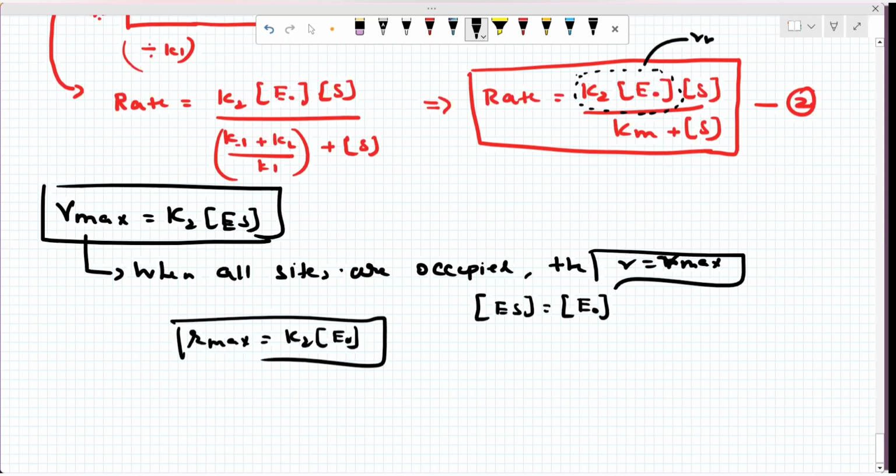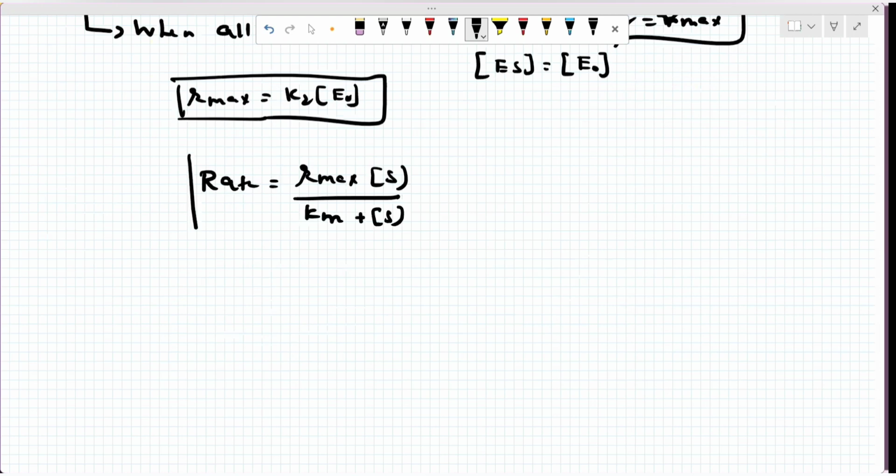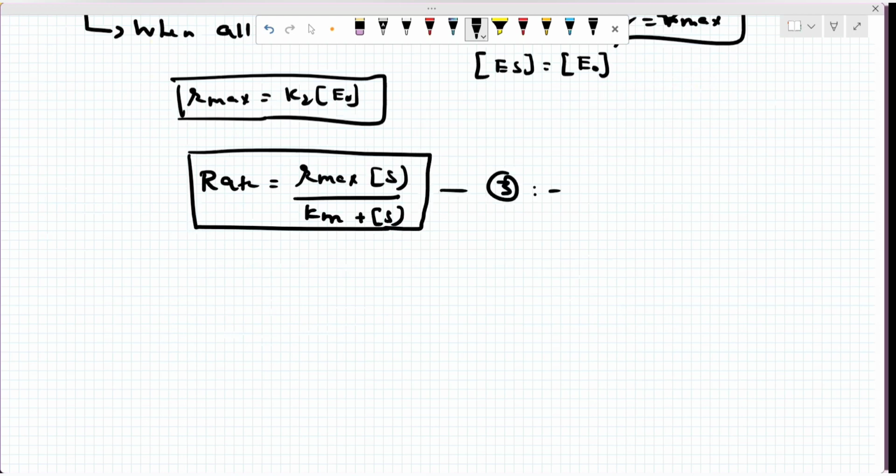Now what is the formula? Please write the formula, that is the direct formula. The rate is equal to R max into S by Km plus S. Is that the formula for the Michaelis-Menten equation? It's very important. Now I am going to discuss what Km is, the factors of Km, the unit of Km. This is a main topic: one equation, the unit of Km, the turnover number, and the catalytic efficiency. That's the graph work.